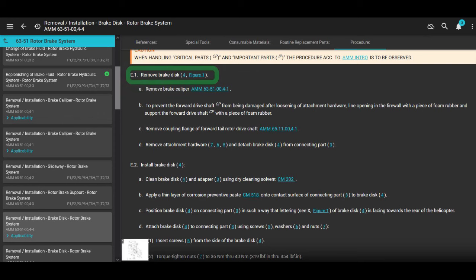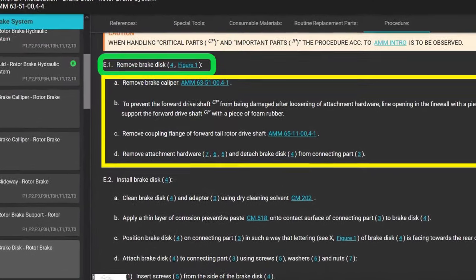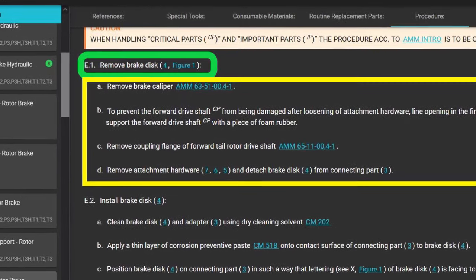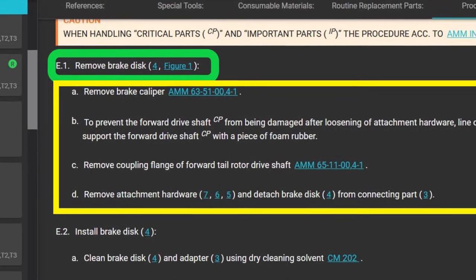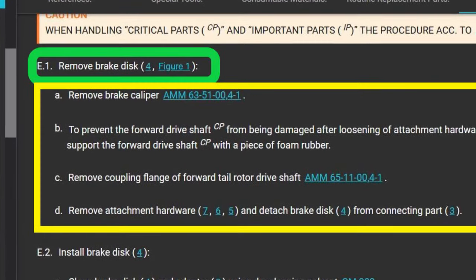Look, there's 4 things for the removal of the disc. 1, remove brake caliper. 2, put rubber underneath the drive shaft. 3, remove coupling flange. And number 4, or D, remove the disc. Yeah, that sounds super simple, right? But it bounces you to 2 different chapters at least. And the installation is even more complicated.